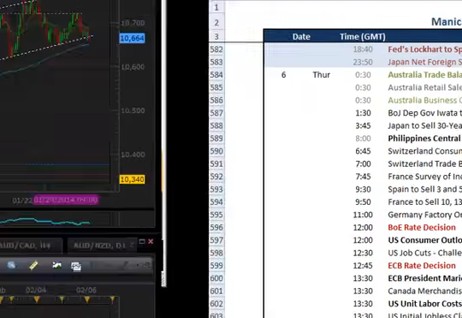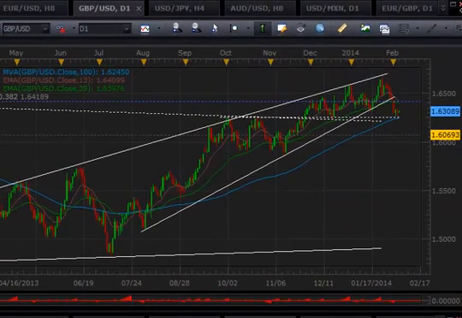The Bank of England rate decision: we've seen a recent pullback from the pound, and for good reason. The pound has been driven for 6-7 months higher on the expectation that a rebound in economic activity would necessarily lead to a Bank of England rate hike. All right. Now, it's not necessarily that this is a rate hike that is the big issue. It's that the market is pricing it in sometime within this year, whereas the Bank of England has been very adamant that they are not going to move until 2015.